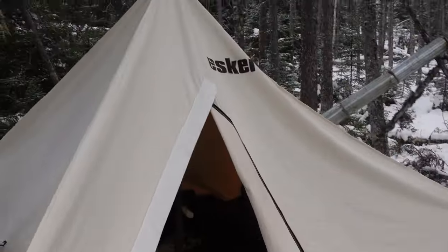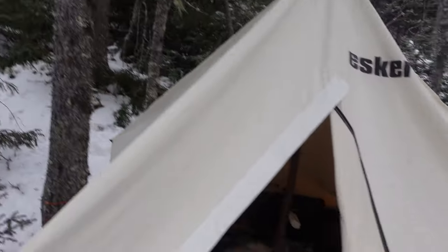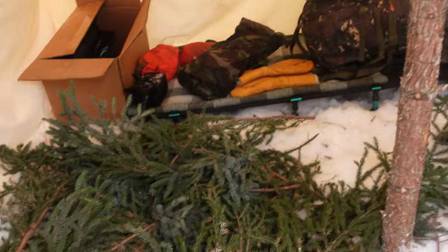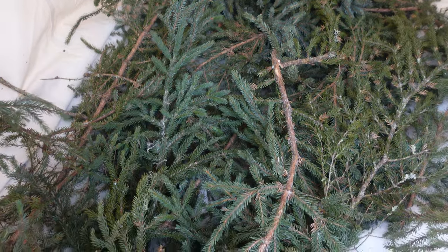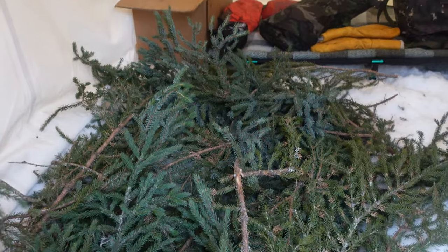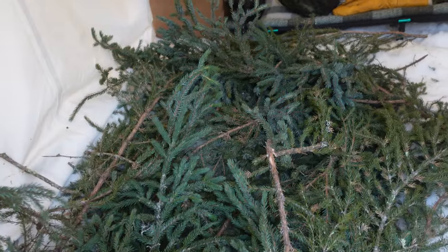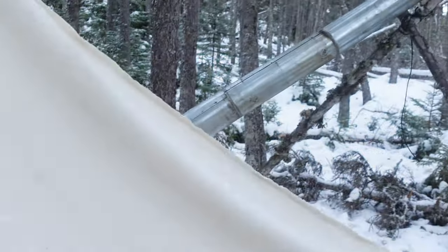Alright guys, a little update. So I got the tent all set up, as you can see. Got some of my gear unpacked, the wood stove is all set up. Got some spruce boughs put down here where the dogs are gonna sleep. Still gotta put out my air mattress and my cot there, and I got an air mattress for the dogs as well. Yeah, we're looking good here.